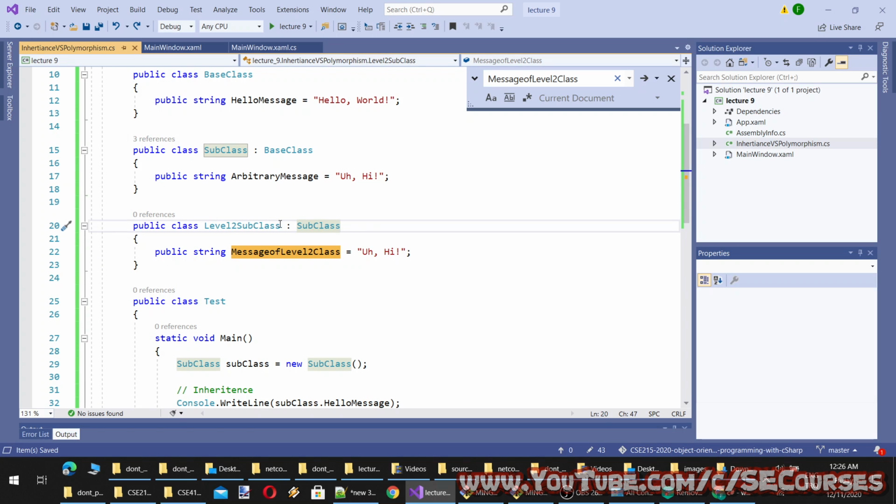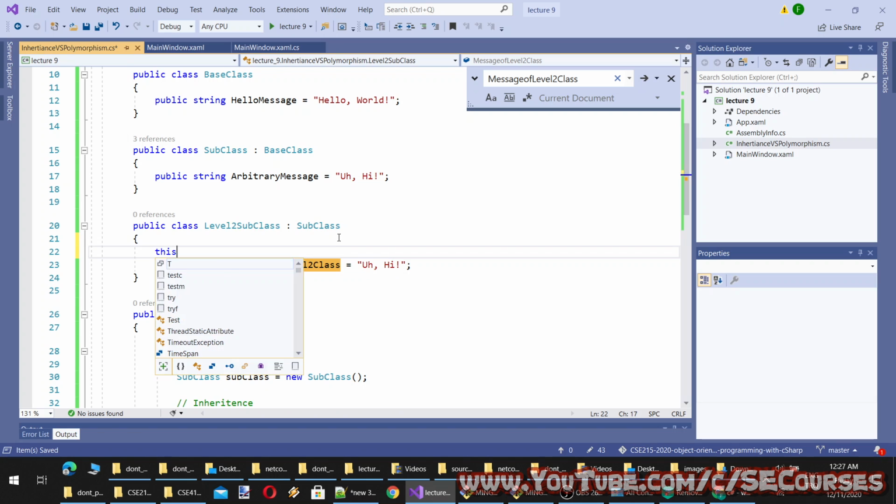The level 2 subclass also contains the public or protected fields of the derived base classes, the parent classes. These dots, okay.